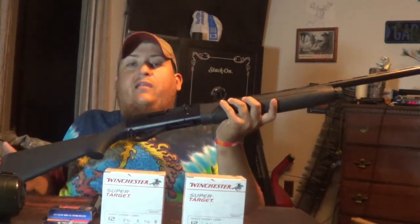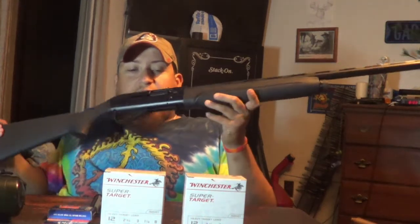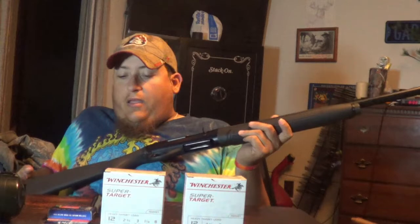Now, as far as hunting gear goes, I think if you're dove hunting, one of the most important pieces of gear is your shotgun. I have it here, the H&R XL Auto 12 gauge. It's a 3-inch chambered 12 gauge semi-automatic. It shoots the 2 3/4 inch and 3-inch shells.